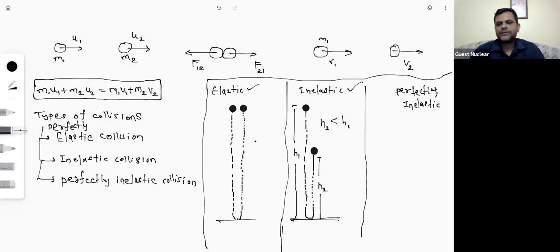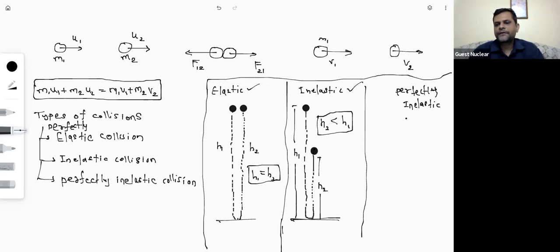But in this case, elastic collision के केस में क्या होगा? ये देखो H1 and this is suppose H2, then we can just say that this H1 is going to be same as H2, no difference at all. So in this case, we can just say that this will be an elastic collision or perfectly elastic collision, we can say. But in this case, second case, we can have this as an inelastic collision, not perfectly, but inelastic collision. ये हम समझ सकते हैं.